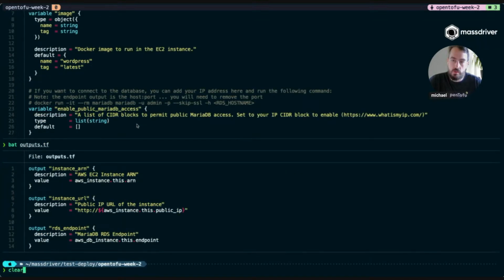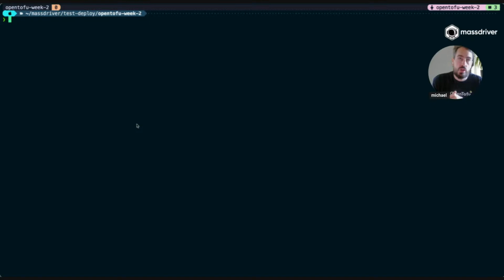So the point of week two is to convert our resources into modules. Now, why would we want to do that? Modules are actually really great because they allow you to group these resources logically in a reusable, maintainable way. You essentially abstract away what these resources are doing instead of having to write out and deploy and manage these resources, maybe several different EC2 instances across different environments.